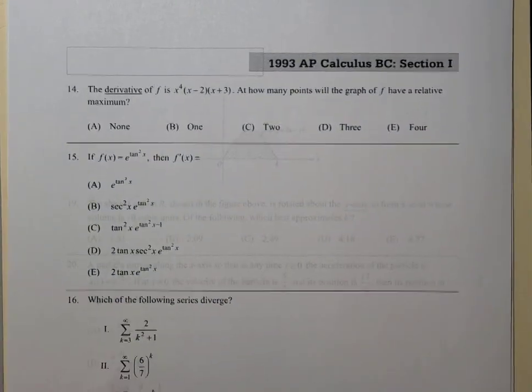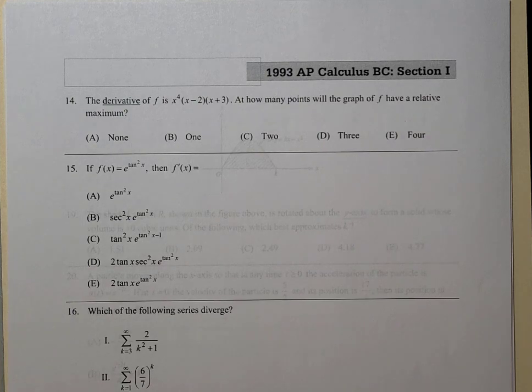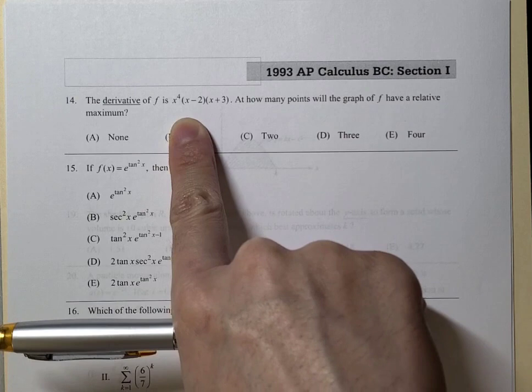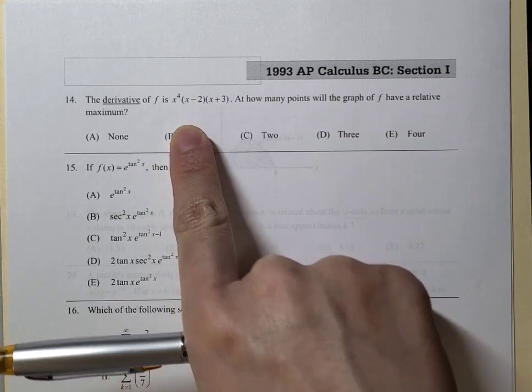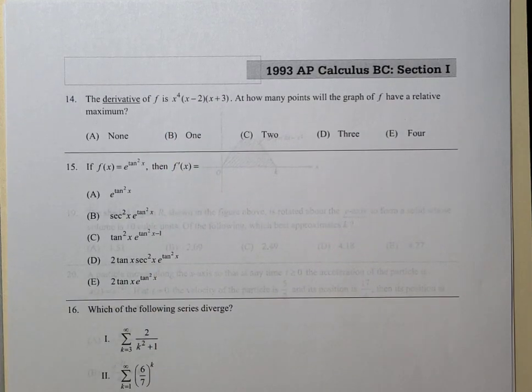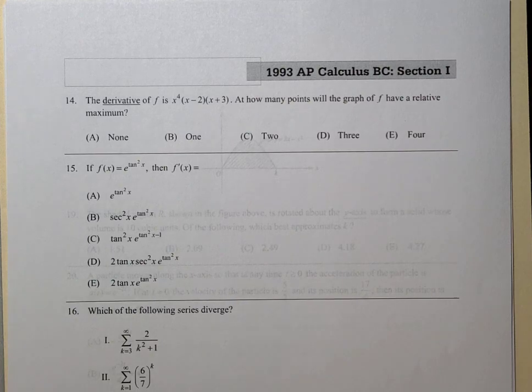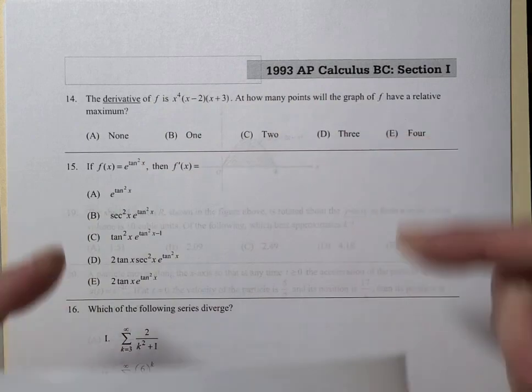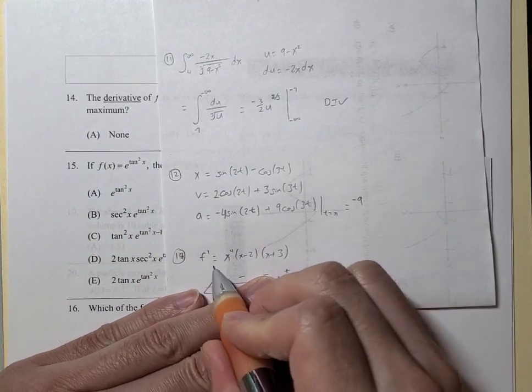The derivative of f is this guy, so let's mark that as f prime. Okay, did I do this beforehand? I should have. Let me find where my paper is. Oh, okay, I flipped the two problems. So the derivative of f is this guy, so that's f prime. I marked that right away.